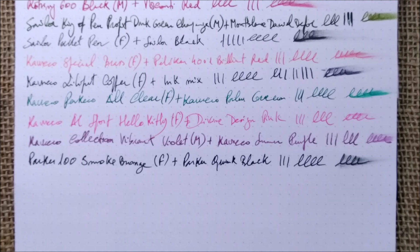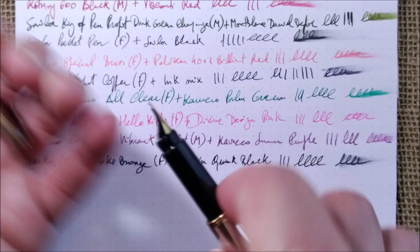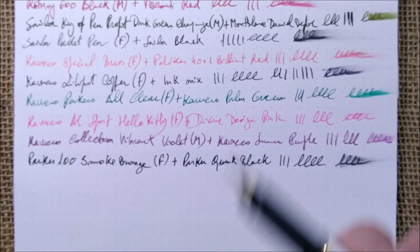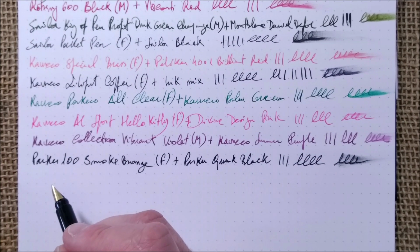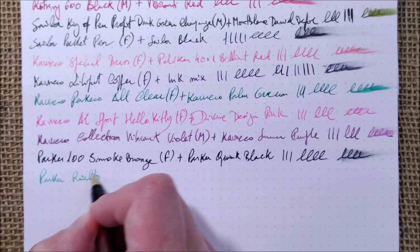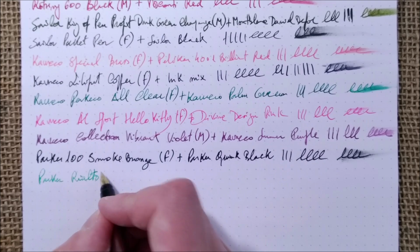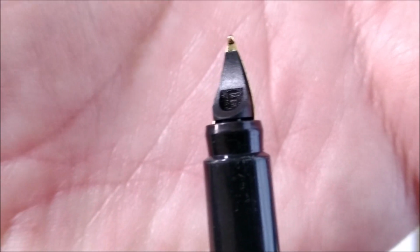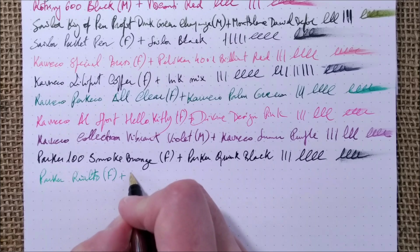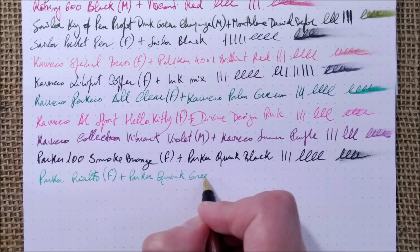The ink has a very particular smell that I really like. And the next pen is a little older. It is a Parker Rialto. It has this look which is quite similar to the look of a Parker Vector. So this is the Parker Rialto with, I never remember which nib this one has. It is a fine nib. It's written there on the feed. So with a fine steel nib, and inside it has vintage Parker Quink green ink inside.